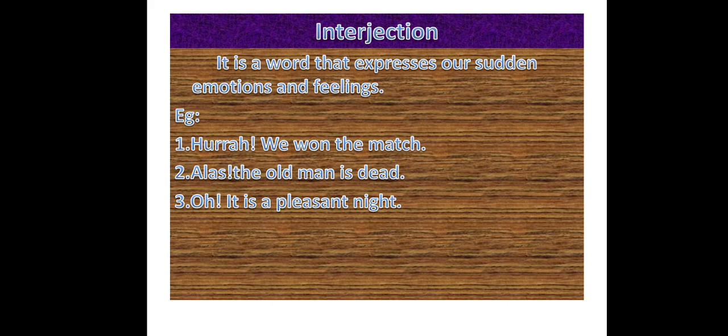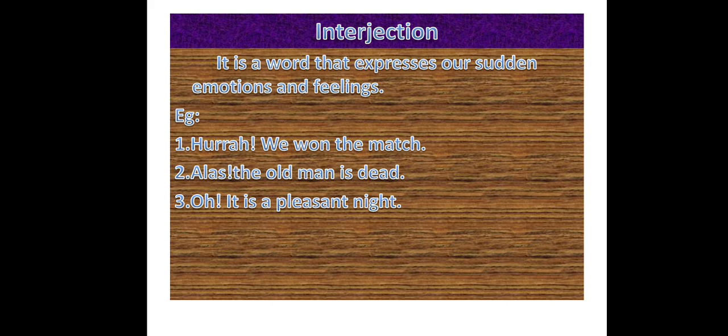Alas, the old man died. If I receive the message of some old person's death, then what happens? Our minds start murmuring, oh my God, alas. We feel bad. All of a sudden our mind encounters such feelings, and the way those feelings come out in the form of words is called an interjection.